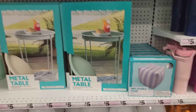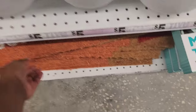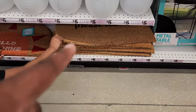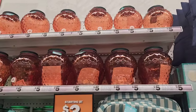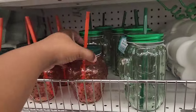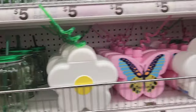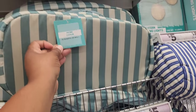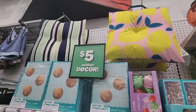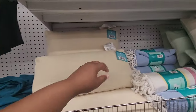They have a lot of outdoor and nature stuff — new items like metal tables and new rugs. One says Hello Sunshine, and the next one says Please Leave, which I guess is for all the introverts out there. They have a lot of strawberry theme, a lot of cactus stuff, and these are called glass sippers — basically a cup with a straw. For five bucks, you can get a picnic cooler, lanterns, and planters. They have a lot of bright summer colors, but also a lot of neutrals. You have some outdoor pillows too.